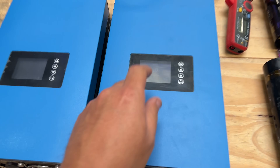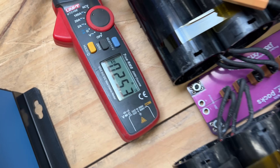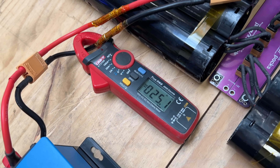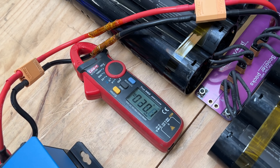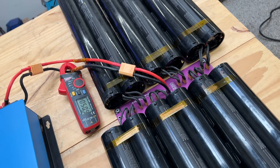Okay, so here we go, we connected the first one — 25 amps, settling at around 840 to 1220 watts. Let's connect the second one. The second one should come online in a few seconds, should go somewhere around 50 or 55 amps. 30, 32, 36, 40, 50 — okay, 50 amps. This one's also around 840, this one's down to 800. We're at 51 amps — let's leave it there for a little while and see what it does.